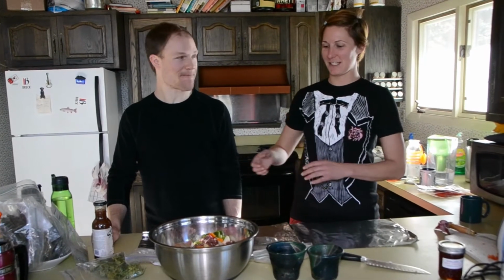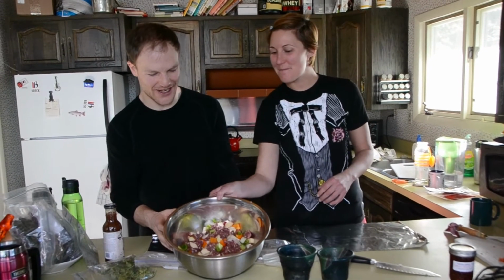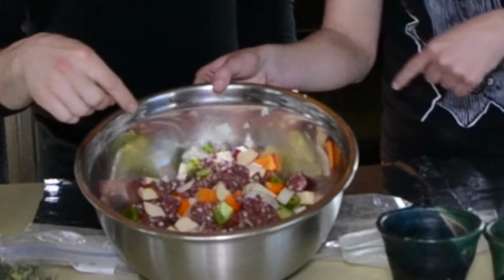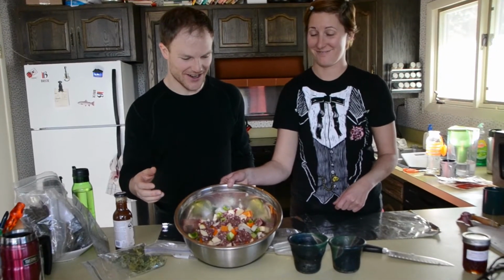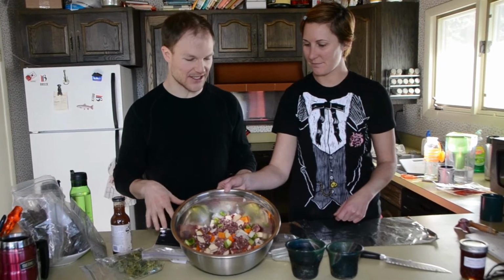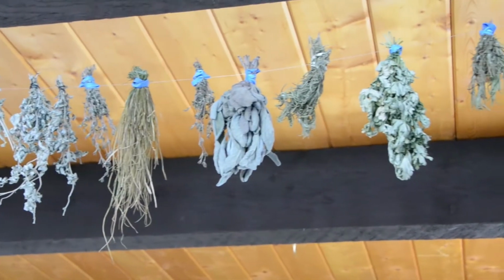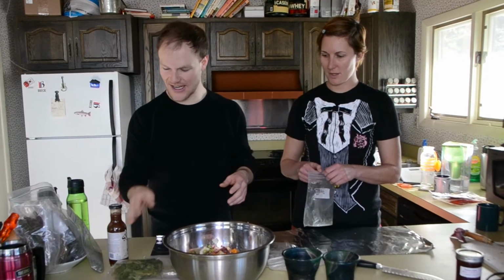We're gonna do a run through of all of our ingredients. I'm gonna let Jake discuss what we have for our Hobo Hot Pockets. All right, we've got a bunch of things in the bowl here. We have about 6 red potatoes, 2 peppers, an onion, and a bunch of this venison meat that we harvested from a hunt last year. And we're gonna throw in a bunch of seasonings that we grew in our garden last summer. We've got some parsley, some oregano, some basil, some sage, all kinds of good stuff here that we're gonna mix in. And then we're gonna top it off with a little bit of some beef marinade.